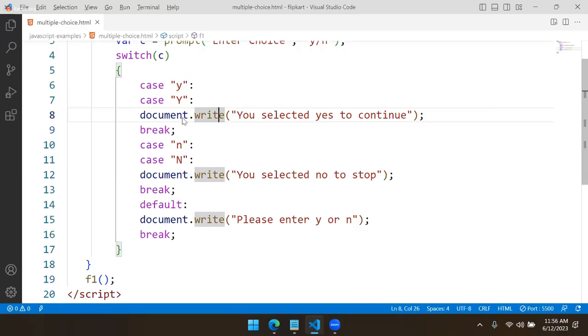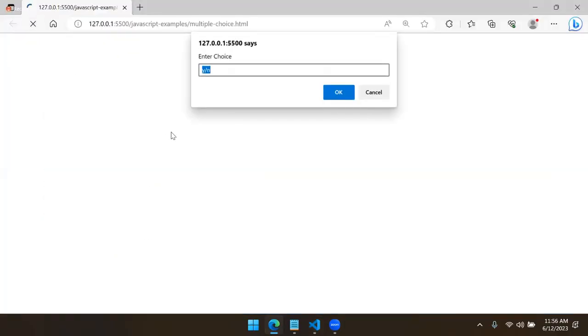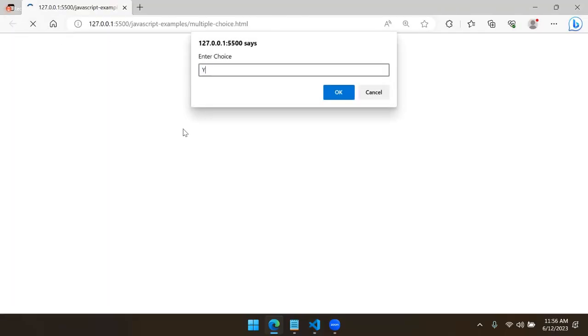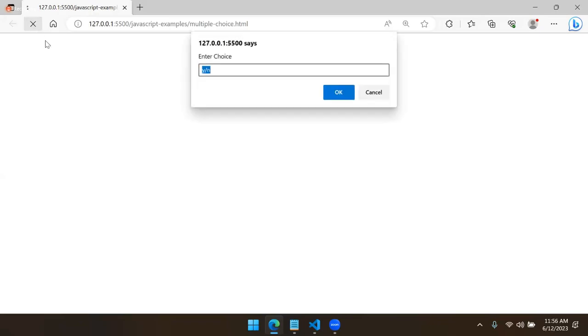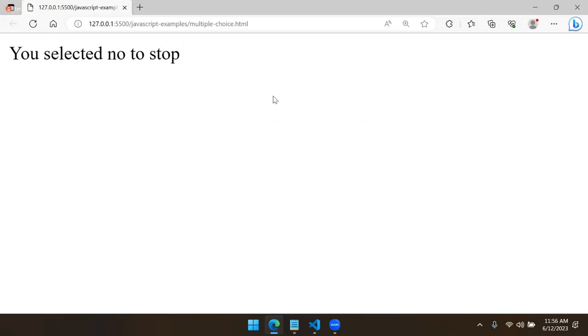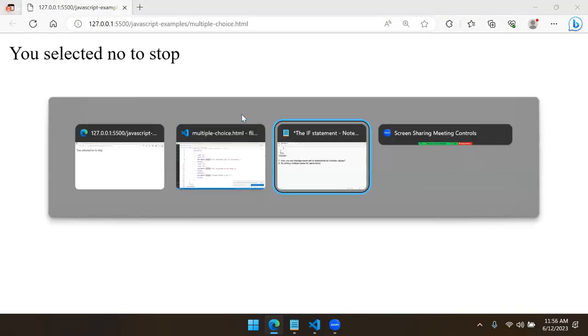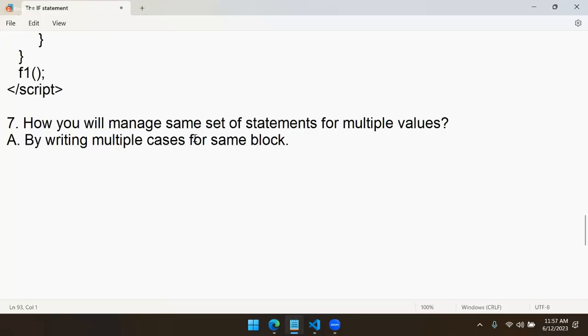So this is possible. That means now I can enter uppercase. You selected no to stop. I entered uppercase Y, it's working fine. I entered lowercase n, that is also working fine. So by writing multiple cases for the same block, you can manage that, right?